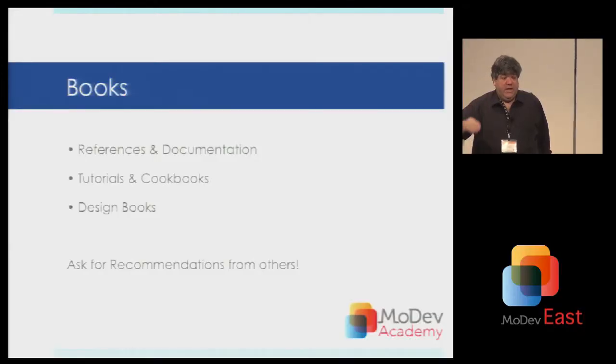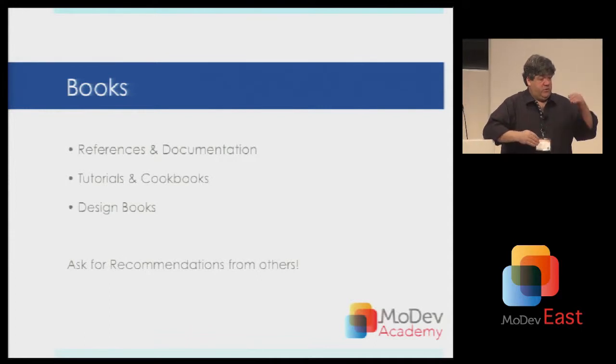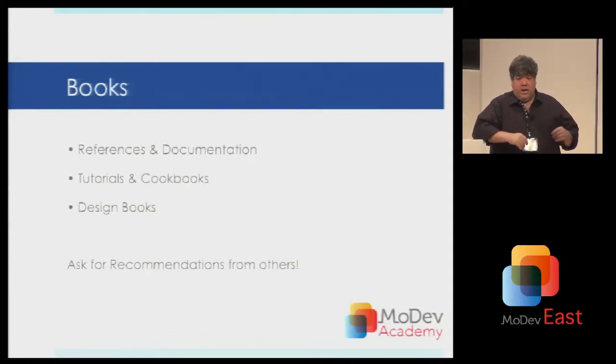The next area is tutorials and cookbooks. Again, we're having a problem with them being obsolete, but there are some good cookbooks out there. Cookbooks are ones that say, here's the thing, I'm not going to explain what's happening behind the scenes, but here's the step-by-step process to do a specific task. There is a very good cookbook for Core Animation, which is one of 3 or 4 areas where Apple's documentation is rather poor. Core Animation is one, Core Data is another. So there are books on these subjects. They're pretty good. Design books, I already told you about the Cocoa book, Cocoa Design Patterns. I recommend that one highly.